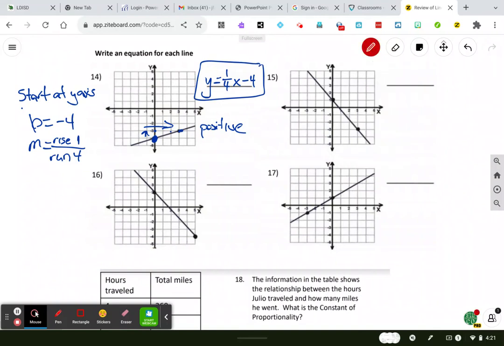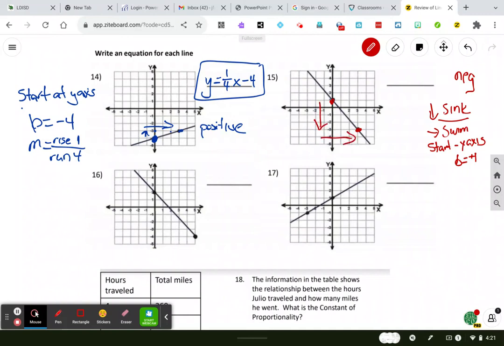All right, number 15. This is going to be a negative slope. So you know that you're going to need to sink and swim. So you're going to go down and you're going to go that way. Where do we start? We're going to start at the y-axis. And it starts at a +1. So my B is a +1. And then we need to get to this point. Well, I told you we got to sink and swim. So we're going to sink and then we're going to swim.